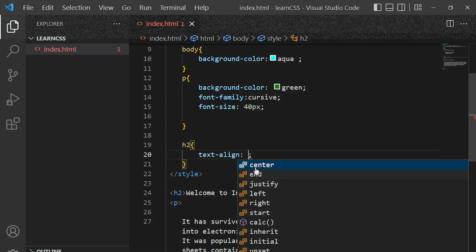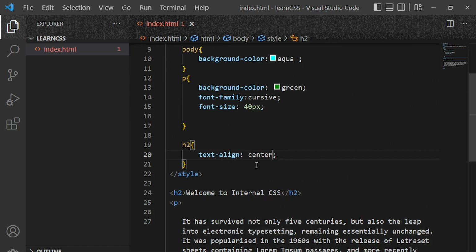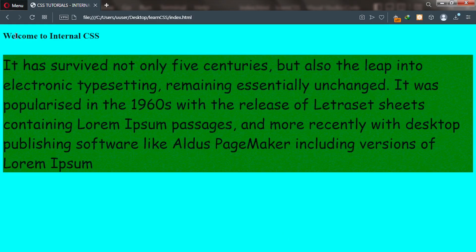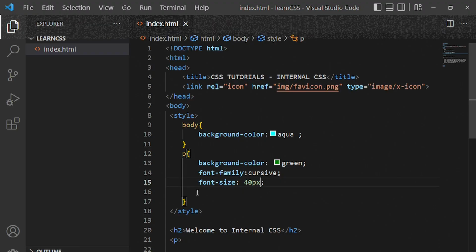So put center there. Perfect. Now let's go to our web browser, and right now you can see welcome to internal CSS is aligned left. Let's reload and see, and as you can see, it has been aligned center, and that is another way to style our text.